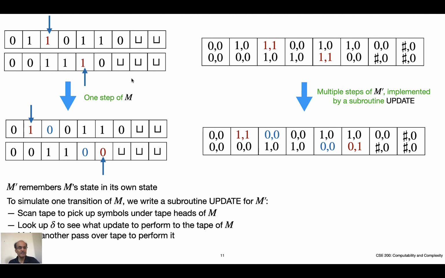Well, it will take a step. One step of its transition function might say something like, look at what you're scanning, write a 0, and move left. So it'll do that. Simultaneously, since you're scanning a 1 here, also write a 0, but move right. It's just an example of one transition that this guy could take over here. We now want to make the corresponding transition happen on our single tape machine.